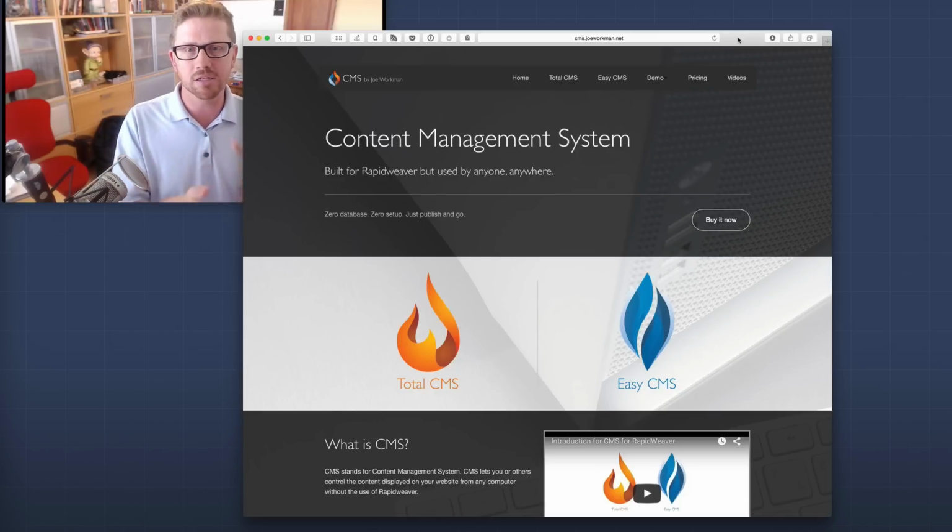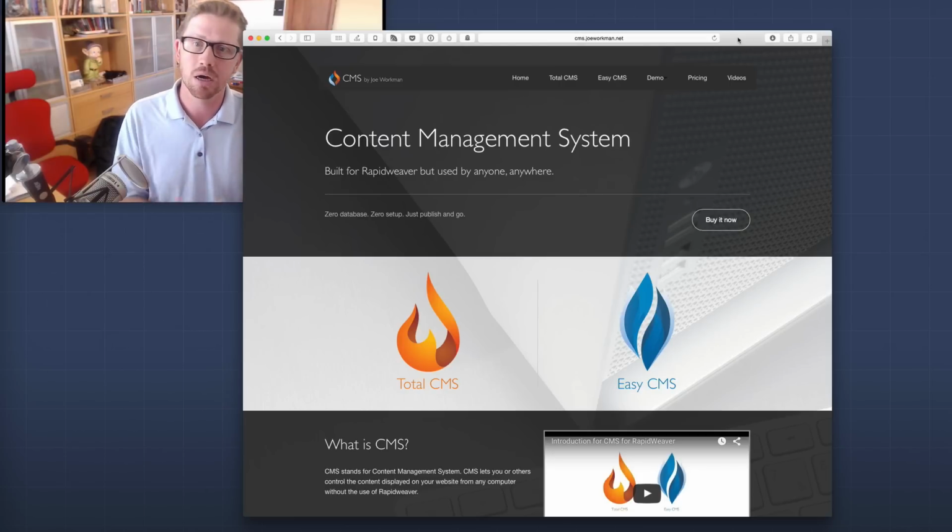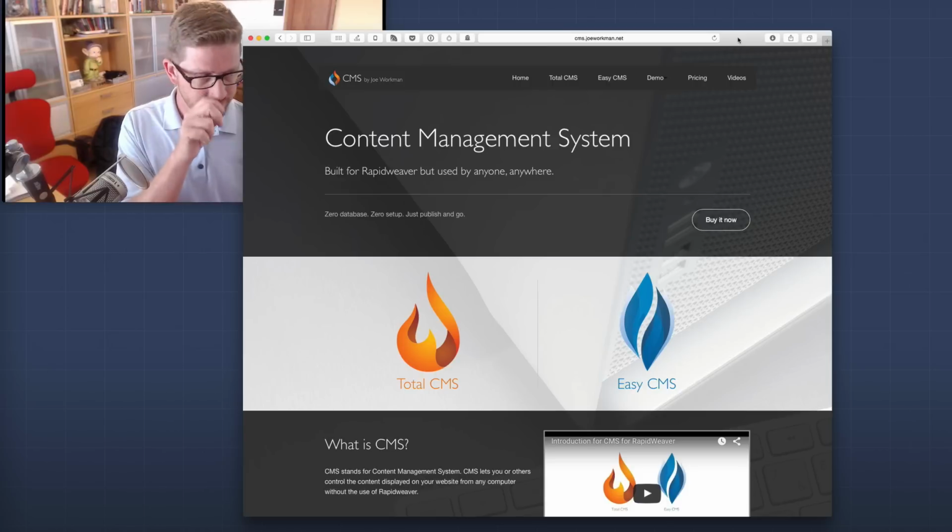Now, towards the end, we will go over Total CMS and what additional features it has. But we're going to spend a bulk of the time learning the basic principles of how to use the CMS. And I just wanted to say that they both use the same exact concepts. So what I talk about with Easy CMS applies to Total, okay?